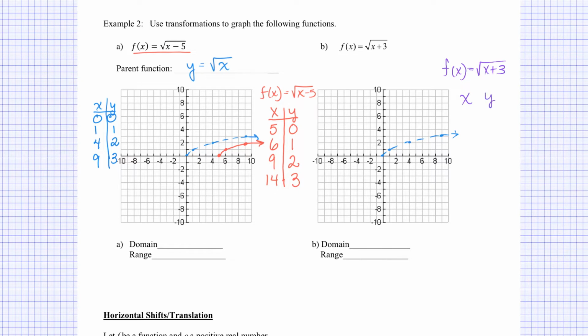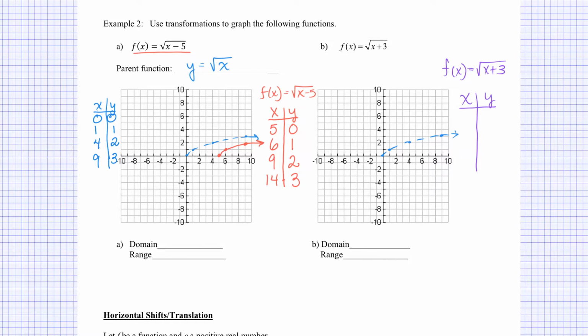So I'm going to make a t-chart. And I'm going to think about selecting values of x so that I will end up with nice numbers under my radical to take the square root of, right? Now over here, in order to get those nice numbers I wanted, 0, 1, 4, and 9, I added 5 to 0, 1, 4, and 9 in order to figure out what my x value should be. Over here, in order to be taking the square root of 0, 1, 4, and 9, instead of adding 3, I'm going to subtract 3. I'm going to do the opposite.